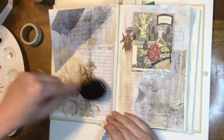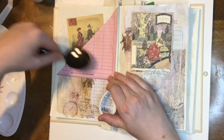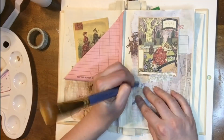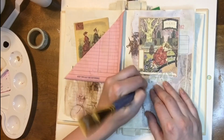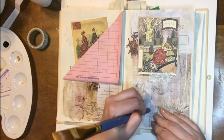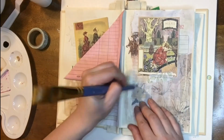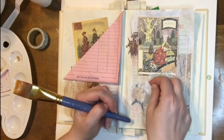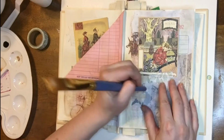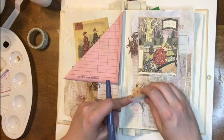I like how it's blending, and it blends very well, which, you know, you can't really mess up with this chalk ink. I love the feel of it. It's a very velvety texture, so it's very easy to blend. Not all paints or inks are easy to blend. I find the chalk ink works best for me. Also the Distress Oxide inks that Tim Holtz has work excellent. So it just depends. If you get one that has that chalky, velvety texture, those work best.